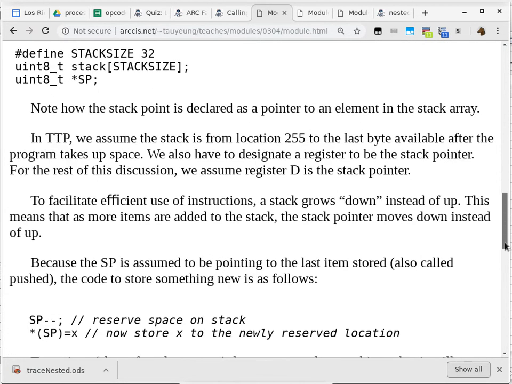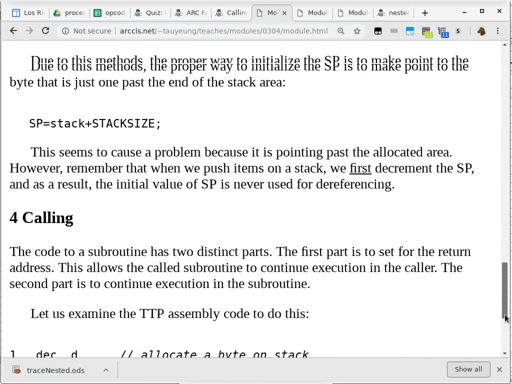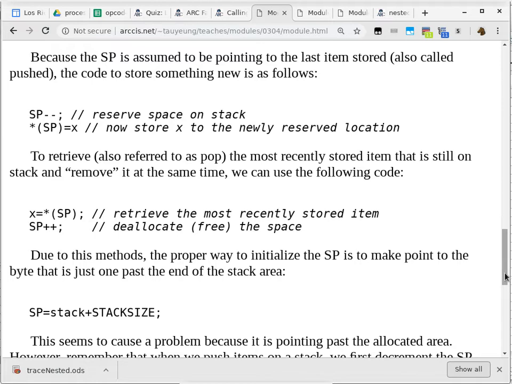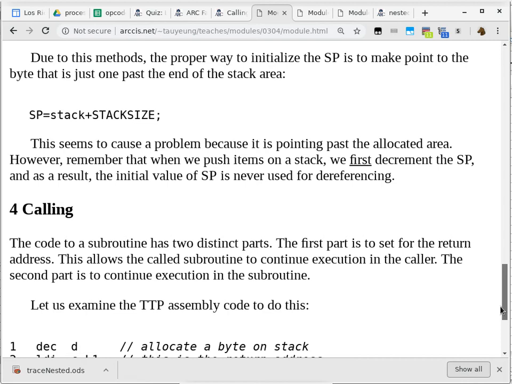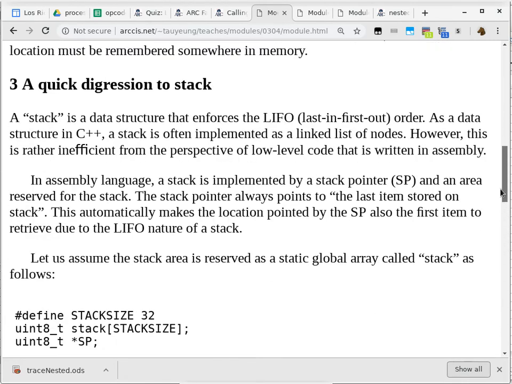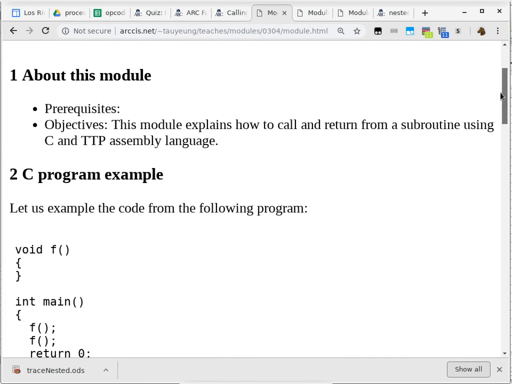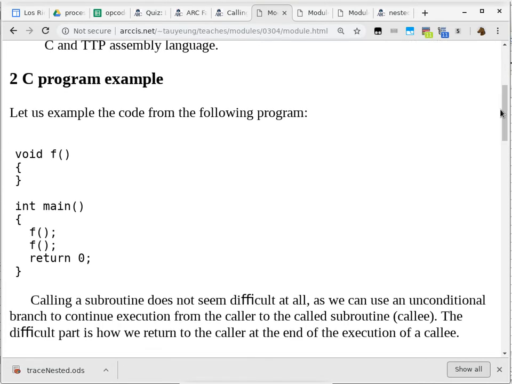Okay, so now the question is, how do we do this? There's calling and there's also returning. Where's the returning? Oh, okay, here's the call and that's the return. I just didn't make a new section heading for that. The first thing we need to talk about when we talk about calling and returning is the concept of last in, first out, otherwise known as a stack or LIFO.